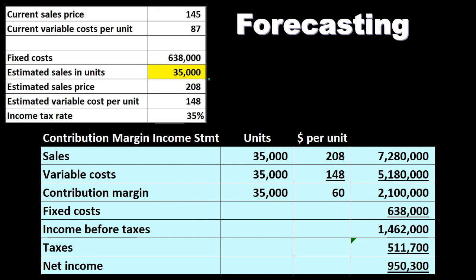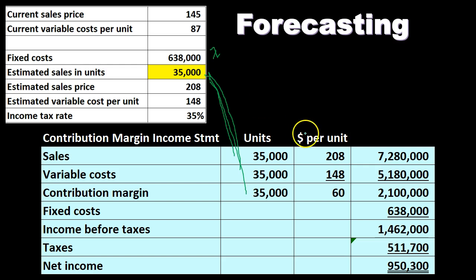If we change it to 35,000 units, same thing — changing one item changes the others automatically, pulling right through to adjust everything to get to our bottom line number. We can also see other projections we might make, such as adjustments to fixed costs — for example, if we increase the advertising budget, the fixed costs go up. That could also affect the estimated sales price. Notice how much easier this is than a normal income statement budgeted forward, where expenses are mixed rather than broken out by behavior between fixed and variable costs.